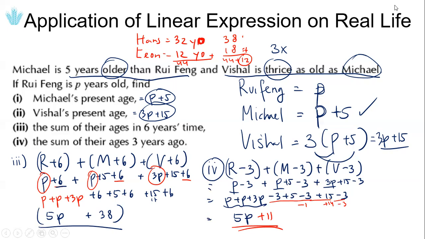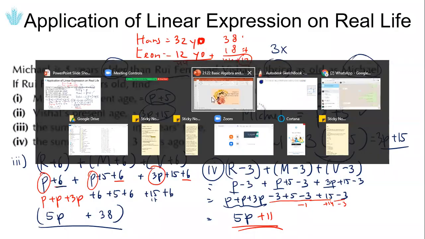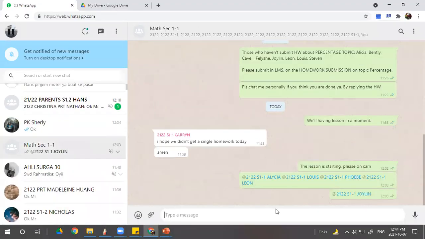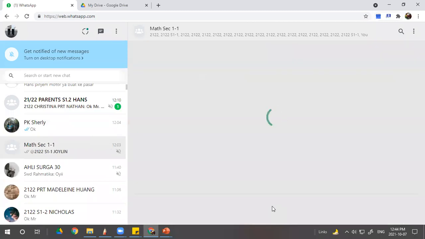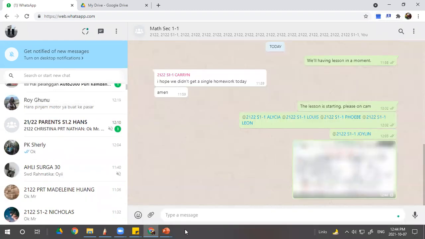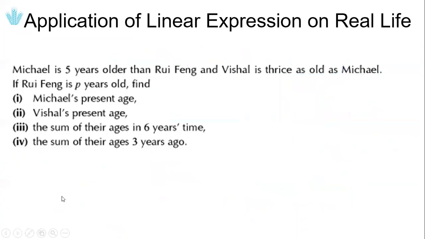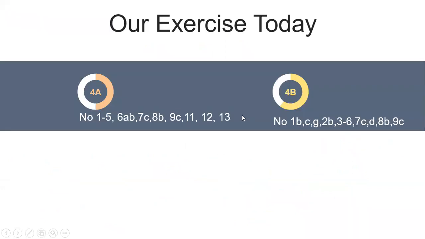I'll copy this so you can see. I will share the total screen to you. Where was it? Here it is. Okay, this is the algebra. Next. This has no answers. Is there? Maybe. No, there isn't. Okay, now your exercise. And we are done for this meeting, for A and for B. Find the page yourself.